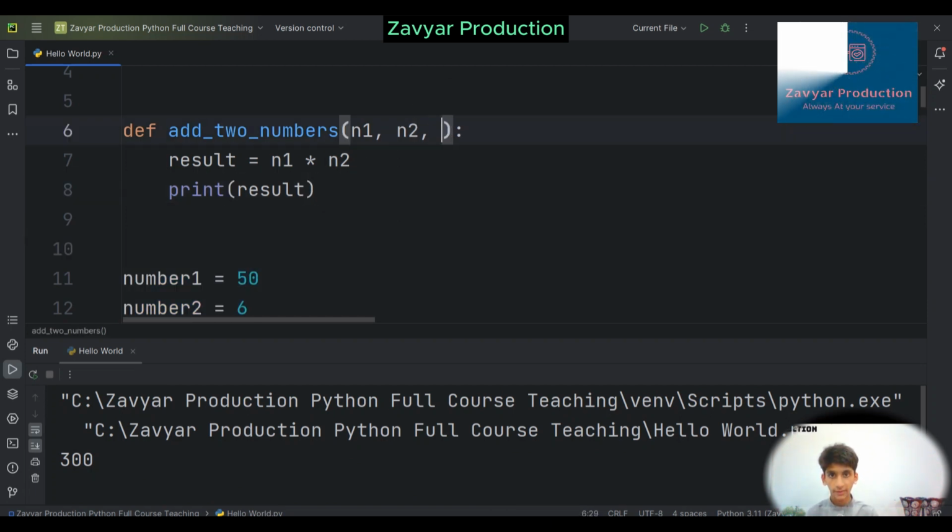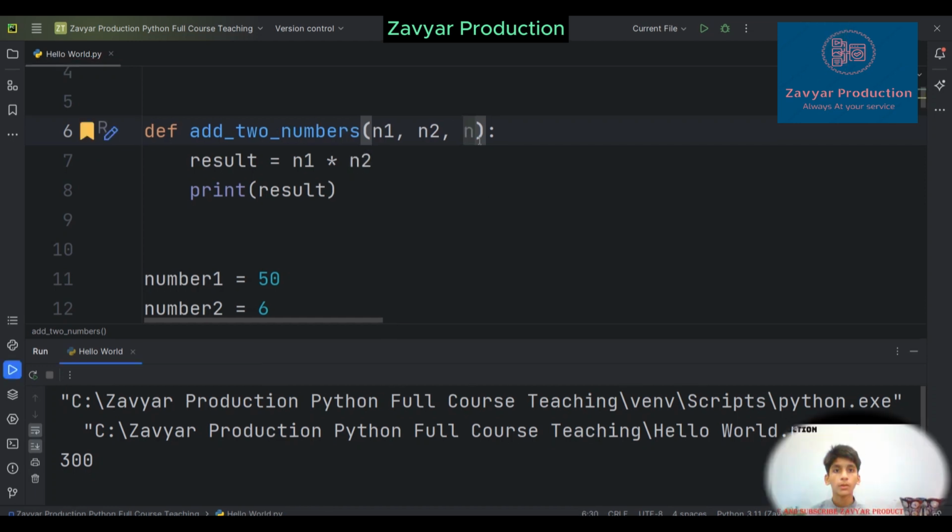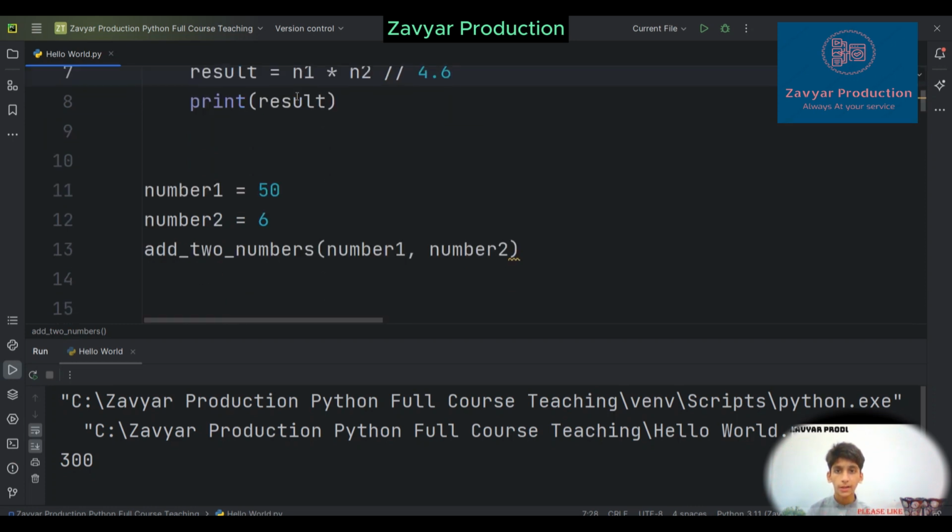So here I should write n3. Here we wrote the value of n3, so it's just light, not white, it is gray. So I should write divided by 4.6. So here it prints result, and we should write number 3 too.